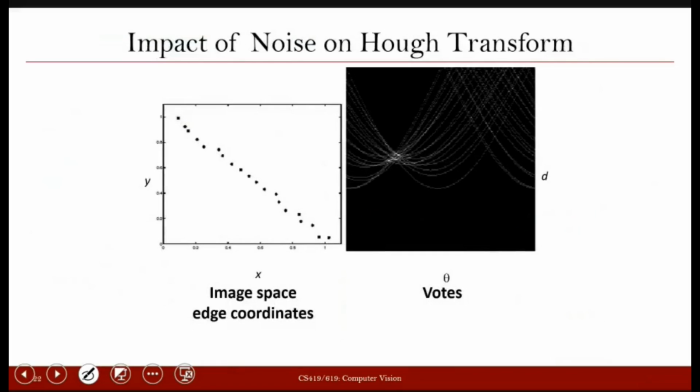Okay, so there's another example here. You see that these points are not falling exactly on the line, so that is why you don't get a very sharp place. You don't get any very sharp spot here. You have a kind of little distribution.